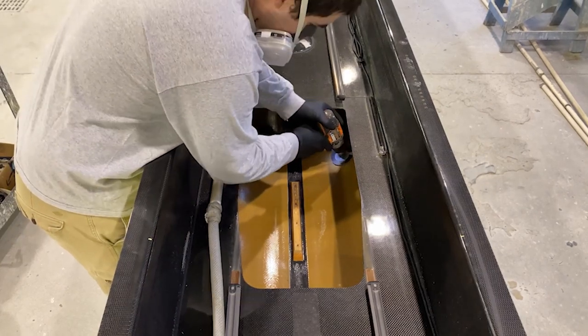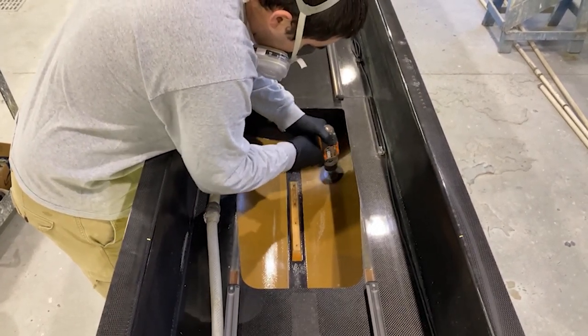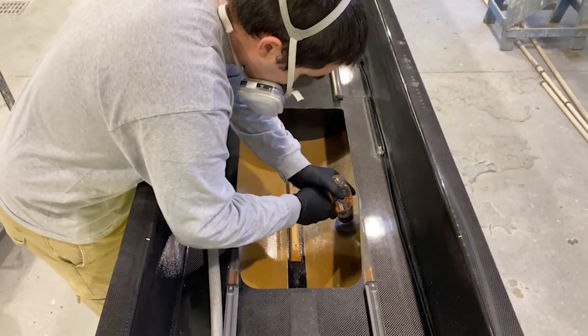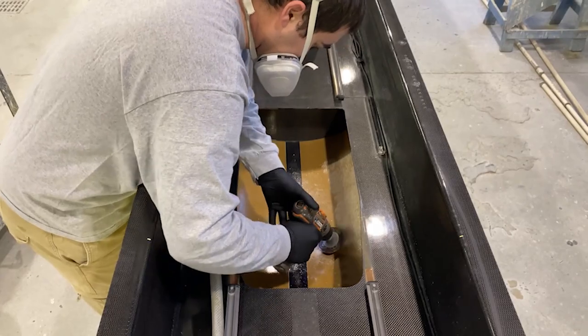Here you can see me starting the process by sanding the footwells with a low grit rollock pad. This is creating a rough surface where the new carbon fiber will be laminated, ensuring a strong bond.